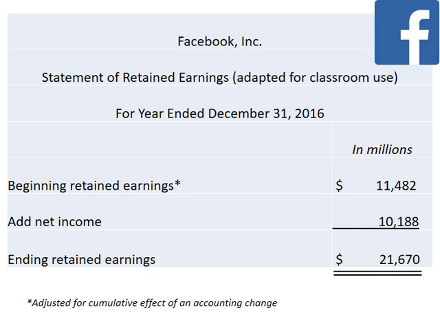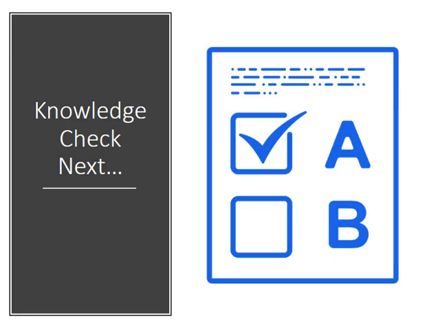What does Facebook's ending balance of retained earnings mean? It means that the cumulative total of Facebook's net incomes less net losses less any dividends is that ending balance. That is the amount Facebook has earned since its inception less any losses less any dividends. We have finished constructing the statement of retained earnings for Facebook. When we look at the balance sheet, we will be seeing that ending retained earnings balance on that statement.